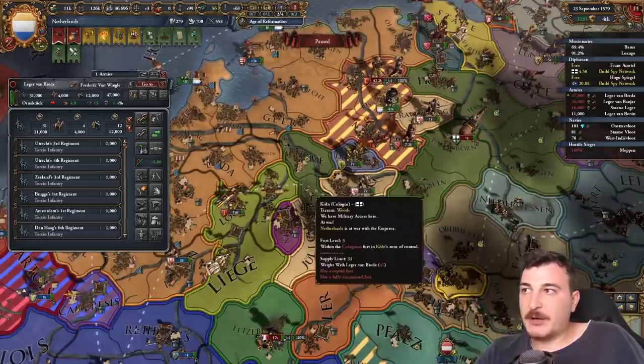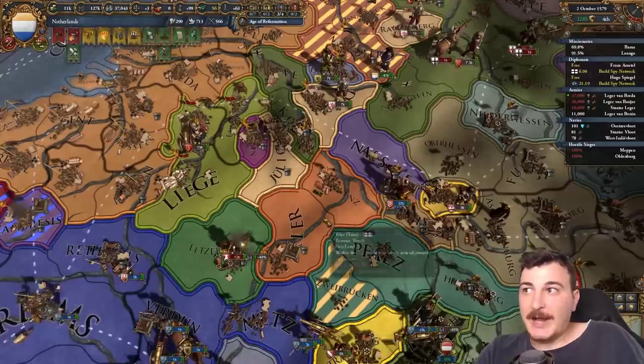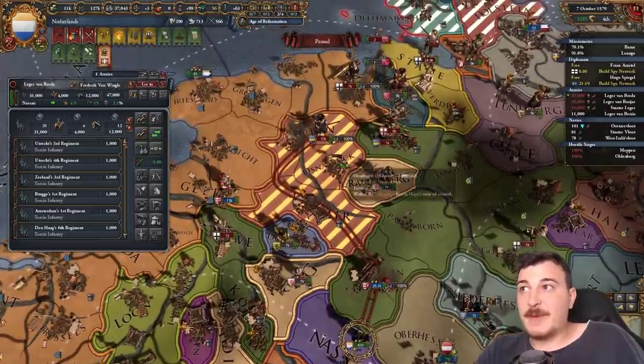Let's see who else I can attack here. Would that be Trier or Koln? Let's go for Koln. Or actually, let's go for Trier because they're smaller. Higher chance that Brandenburg is going to peace them out. Let's see. They still haven't peaced out Munster, which is annoying as hell. Oh, let me kill off Munster's army. Maybe that's going to help a bit.